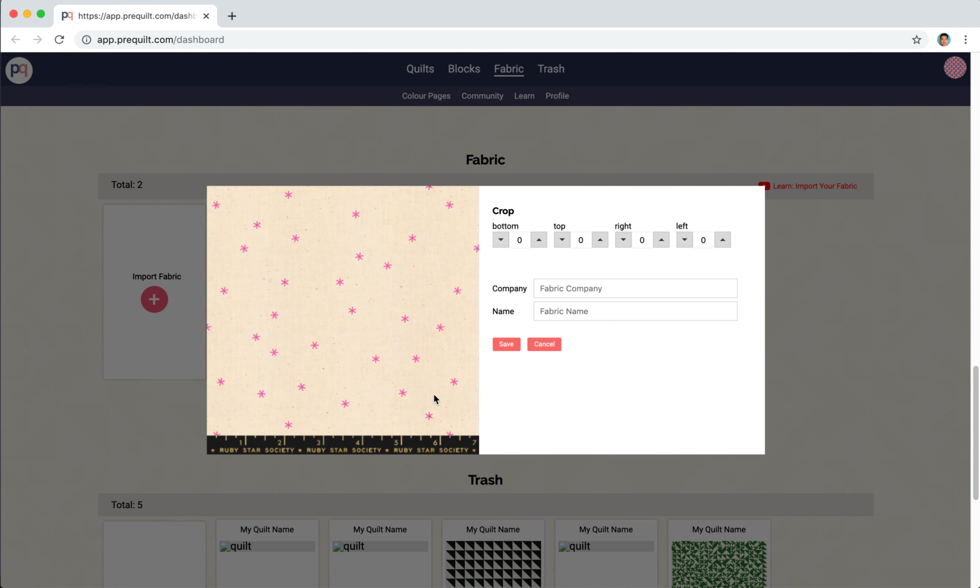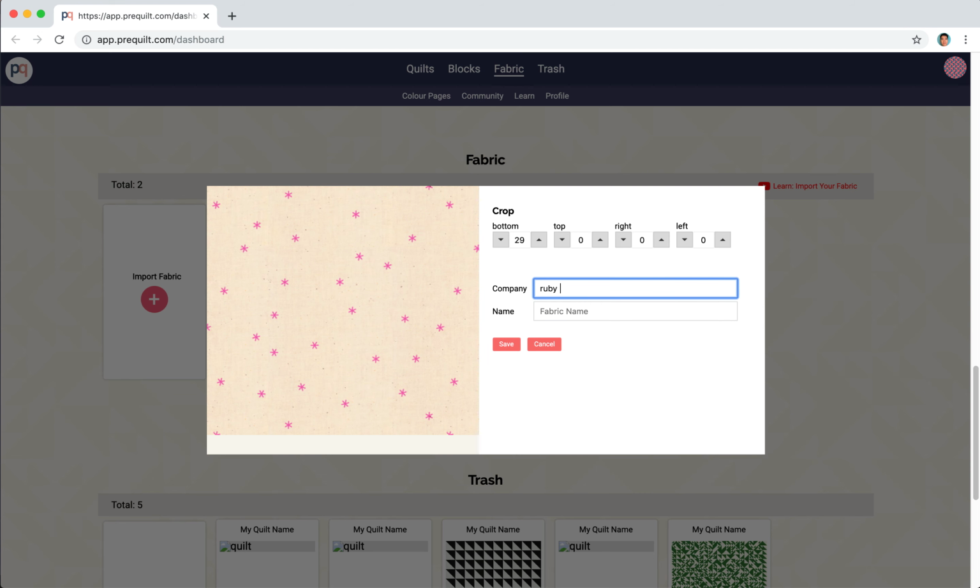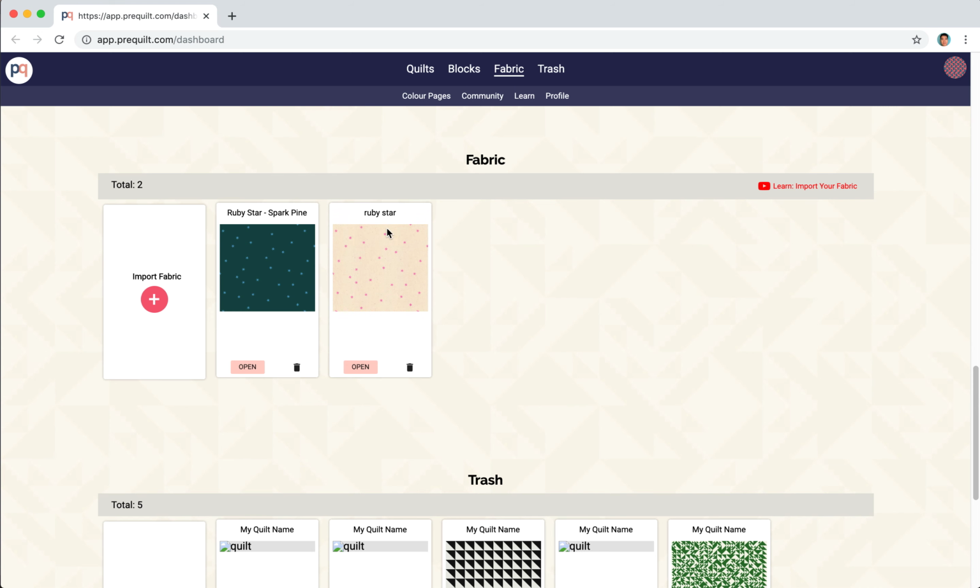I can click onto the open, and you can use the crop feature on here to clean things out. I downloaded this image, and so it has this ruler on the bottom. So I'm going to crop that off by just holding onto this arrow, and there you go. That cleans out some of the unwanted stuff that you have in your image, and then you can add a title here, okay, and then you could save it. And so then it updates your image, and that's it.